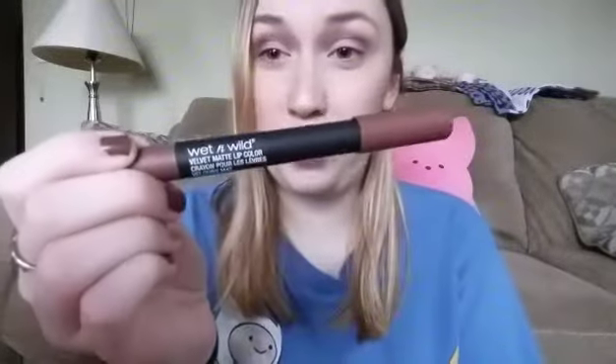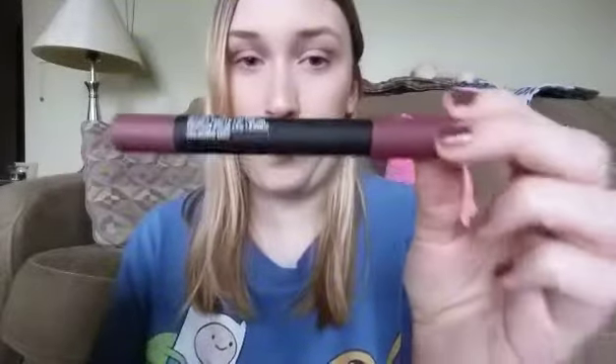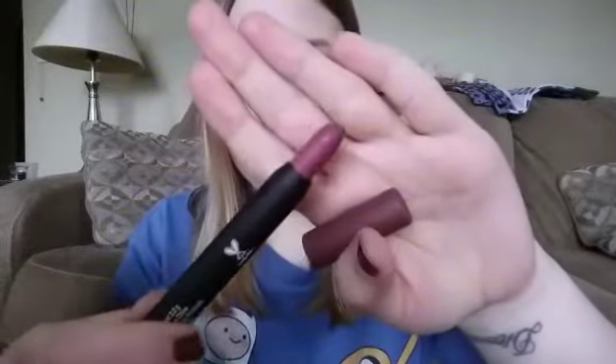The first things are the Wet n Wild Velvet Matte Lip Colors. I don't see a lot of people getting these, but literally my goal is to own every single color. I have this one, which is Toffee Frap, and it's kind of just like a brownish, kind of like nude. And that's what I have on right now. I'm literally obsessed with nudes and just browns. And then I also have the Charred Cherry one as well, and this is more of just kind of like a mauve color.